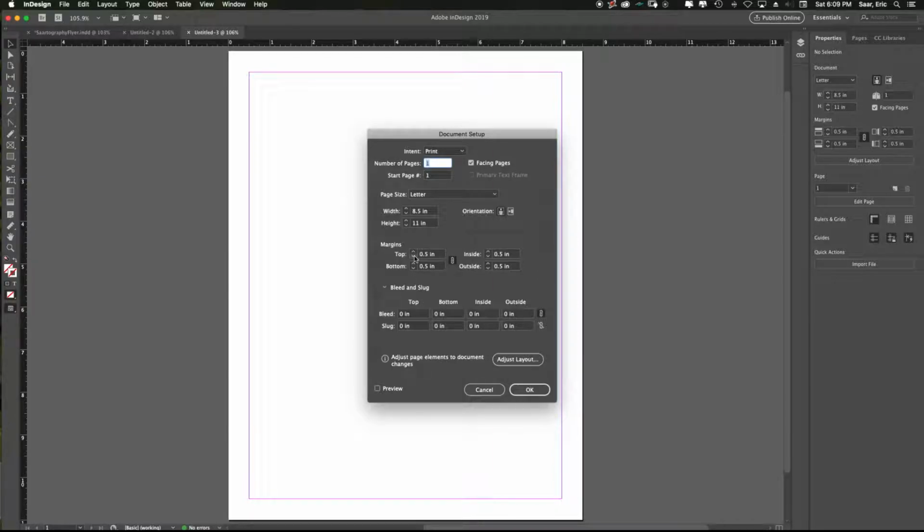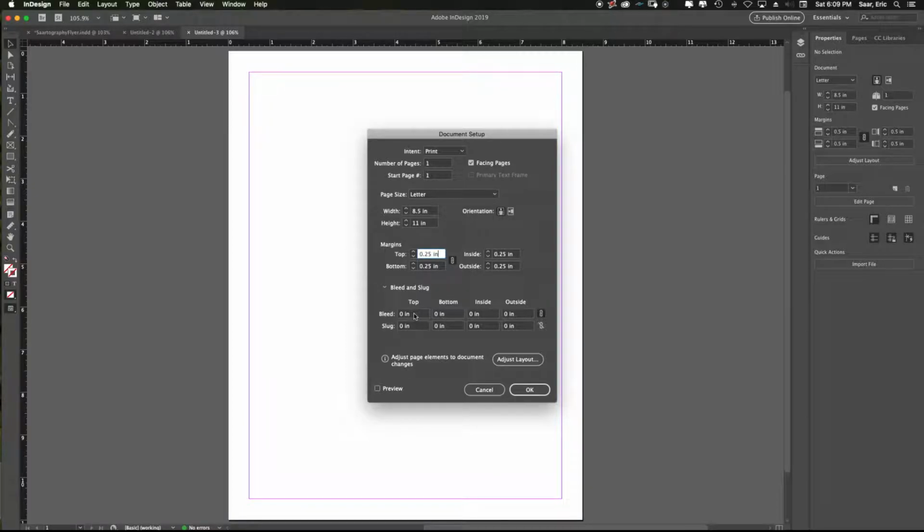margins. So if we want to adjust the margins, we can adjust the margins now. We can change this to 0.25, and look at, they all change together. If I want, I can unclick this, and I can say, oh, the top I want at 0.5, but I want everything at 0.25. That's fine and dandy. That's how you adjust one separately than the others. You can uncheck this. But if I check it, whatever the first one is that I was working on, it'll change them all. So let's change this back to 0.25, and they're all going to change together.